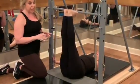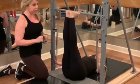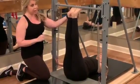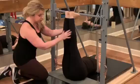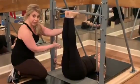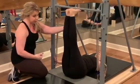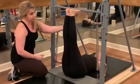And we're going to pretend that there's laser pointers coming out of both sides of those sits bones. We're going to begin by just pointing and flexing. As she's pointing and flexing, I want to make sure that she's initiating through that back line and she's not pulling into her quad to push through her foot. So we want to make sure everything's tracking. And we're going to do one more.